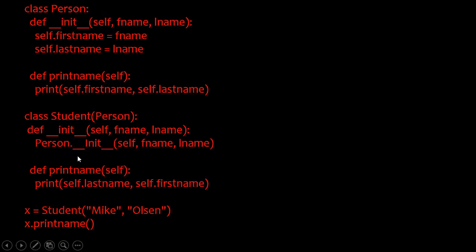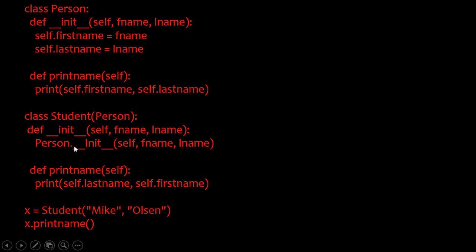Now what we can do though is that if we want to use the functionality that's in the init, and it could be more than just 2 lines of code that I have here, again, this is an example, I can very easily define my initiation here, okay? And then call this person class initiation. In this case, you might sit back and say, okay, once again, why am I doing this? Kind of bear with me here for a second.